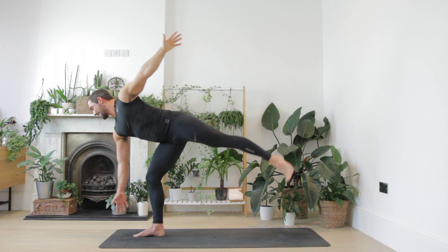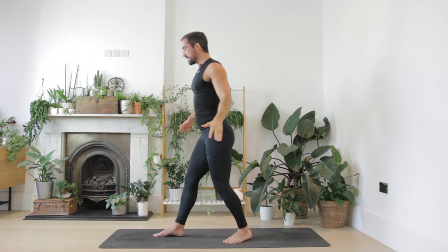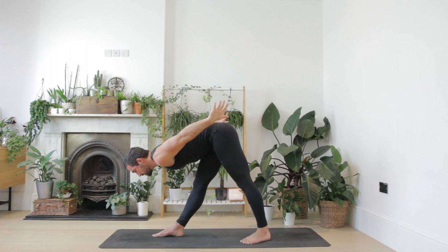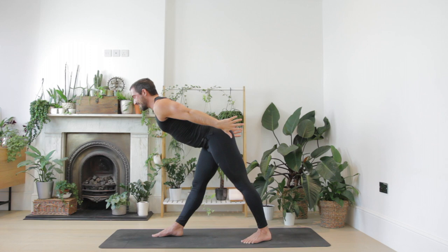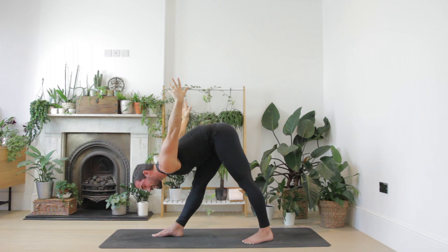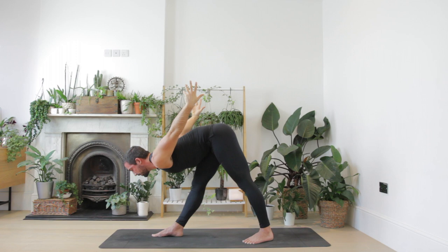Shorten your stance by about a third, pyramid legs. Both legs are long. Reach the arms back like the swords of a warrior and then fold forwards. Use an inhale to lift the chest and lengthen. Draw your right hip back and exhale, fold. If it feels good, you can take the arms right over and out. If you like little micro details, think about drawing your right hip back and reaching your chest towards your big toe, getting nice and long.